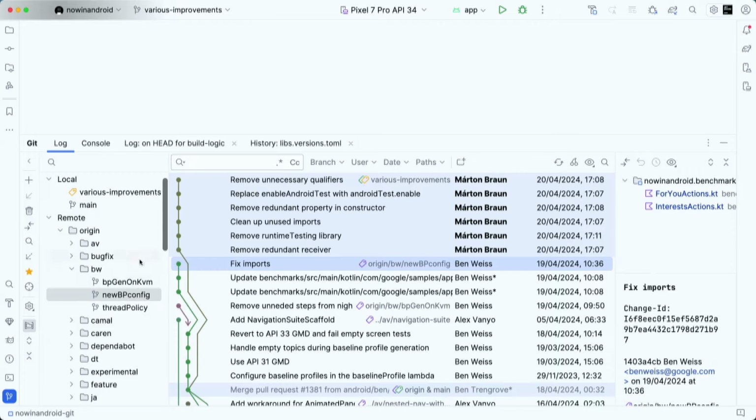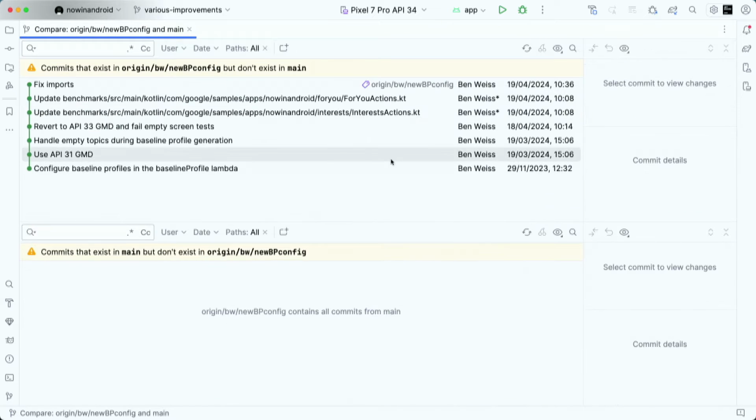Let's say that, again, I'm going to choose that baseline profile branch, and let's say I want to compare it with the main branch that I have here locally. You can do that selection here in the branch browser, and then you can right-click and compare branches, which will give you a nice view of commits that exist in one branch, but not the other, as well as the other way around if there are such commits.